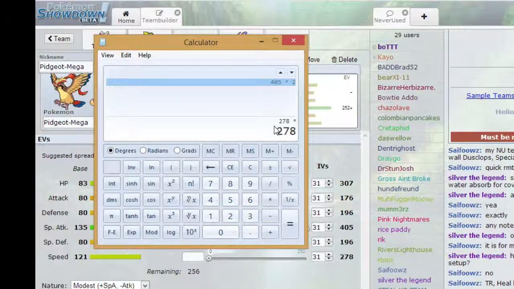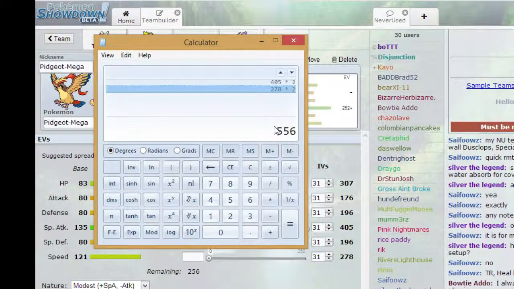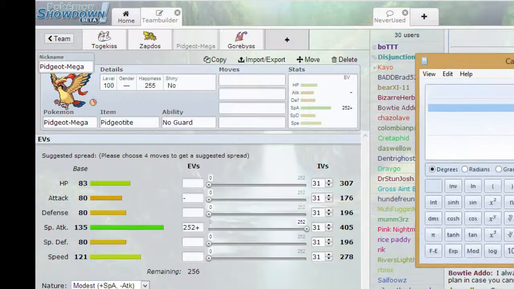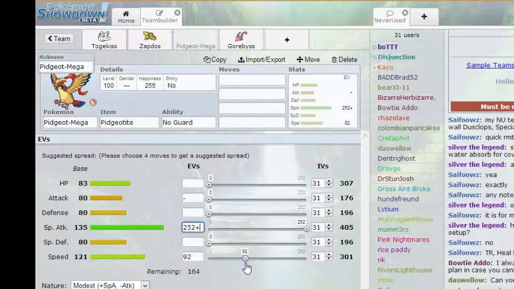278 times 2.0. So we're looking at roughly 556 speed. I should be able to outspeed almost any Choice Scarf Pokemon that don't go higher than that. So the thing is, what's a safe number in speed for Mega Pidgeot? I'm thinking if I were to go at least as high as 300 speed, it still puts me faster than a couple of things.